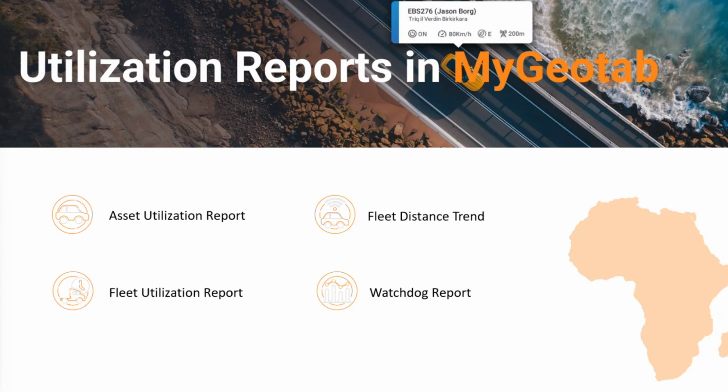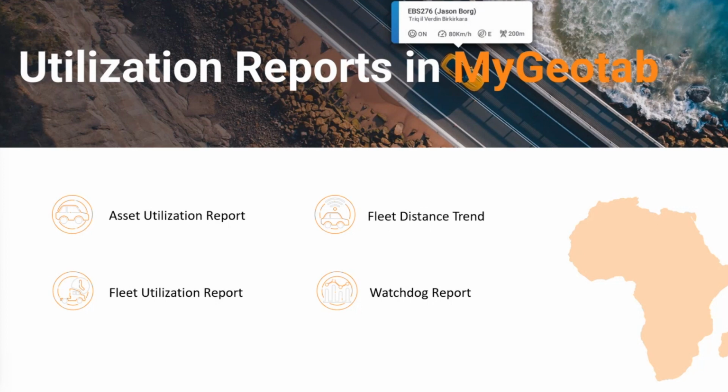Having a fleet management system that allows you to manage and monitor your fleet on one platform is key in today's unending fleet challenges that we all see. So Geotab is solution driven, and the following My Geotab reports provide clear insight into vehicle utilization.